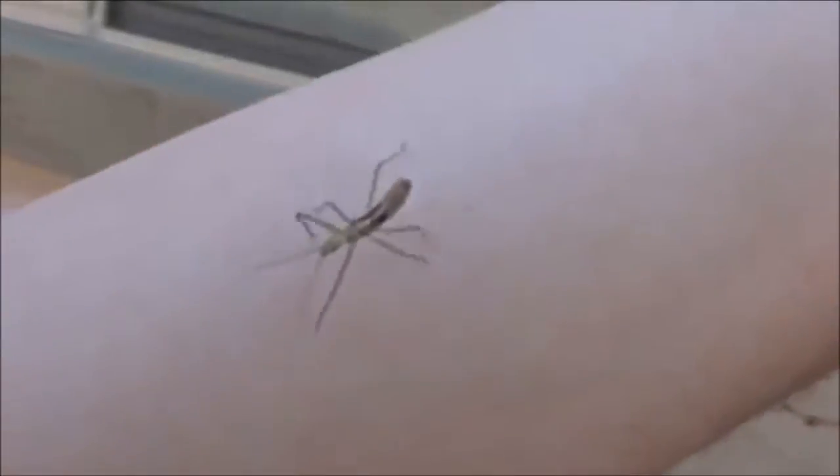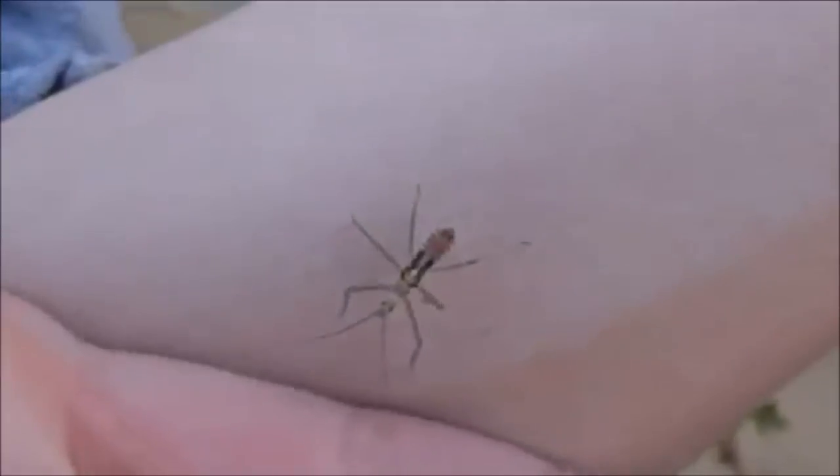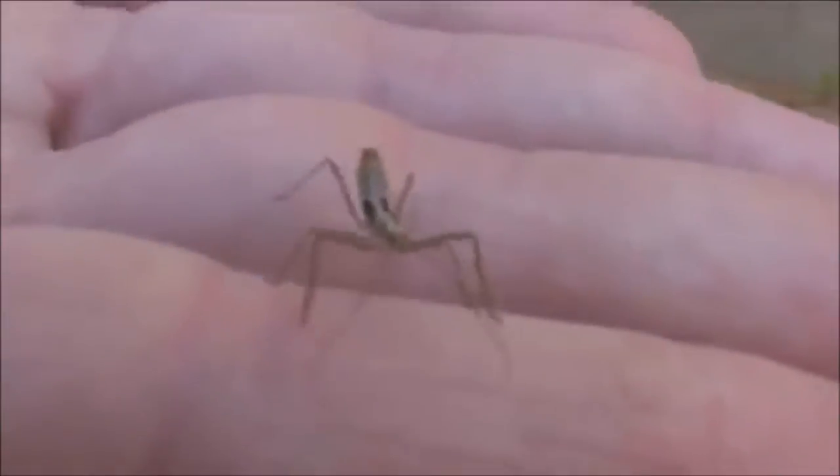He's just super cool — maybe a half an inch in length. It's a little dark over here where I'm at, so I don't know if you can see the colors, but he's got something like orange and brown on his back, and he's kind of a bright green. Pretty cool.